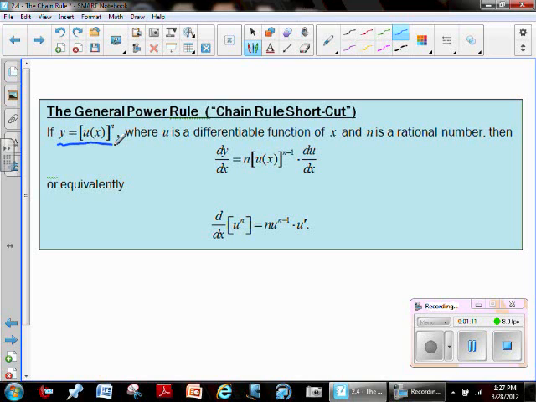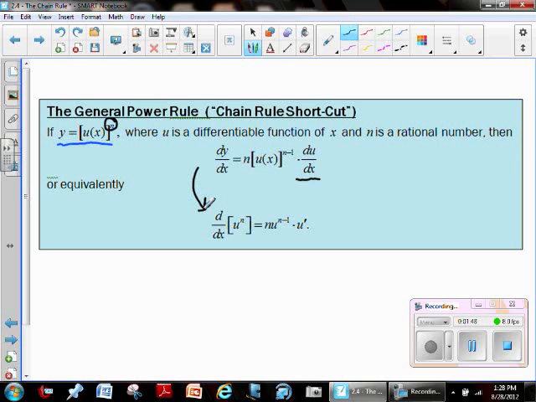The short way to take this derivative is just to apply your old power rule shortcut, but then tack on this little chain rule piece. So you'll see here that we allow that exponent, this n exponent, to pop out in front right here. Keep the u of x just the way it was. Don't change a thing about it. But then lower that exponent by 1. And then here's the chain rule part right here. You would multiply by du over dx, which is essentially just the derivative of what this inner piece was.